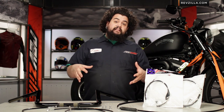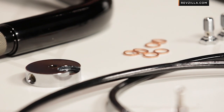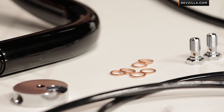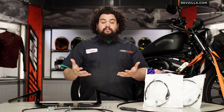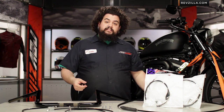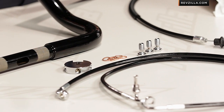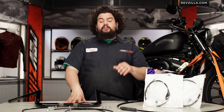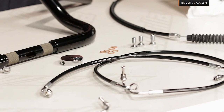Moving into installation — like we said, it's a two out of three. It's not particularly difficult but it's also not particularly easy. You're going to need to know how to bleed brakes; if you're swapping out brake cables, a brake bleed is going to be in your future. If you're going to be changing your clutch cable, you should know how to adjust and replace your clutch cable. If that's not something you feel comfortable doing, you likely have a buddy who has done it before and doesn't feel too scared off by the job.